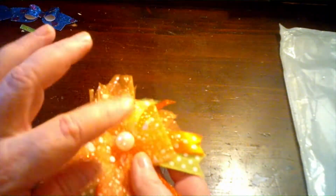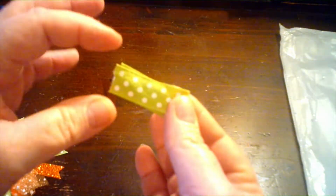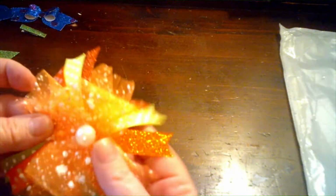So this is the first one we're going to make, and this is called a firecracker bow. It has some tulle and some ribbon and some more tulle, and I put a pearl on it, and then the clip, the alligator clip that you put your fabric around, your ribbon around. So let's get started. This is what it's going to look like at the end.